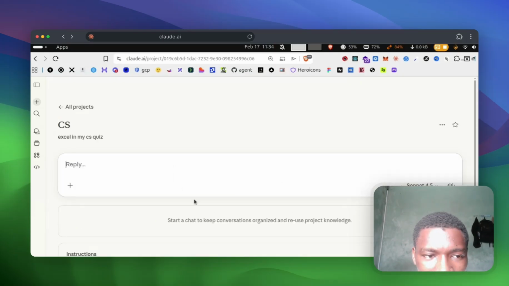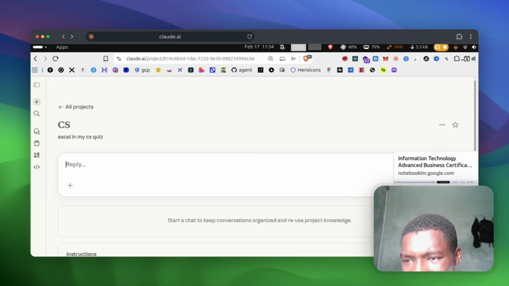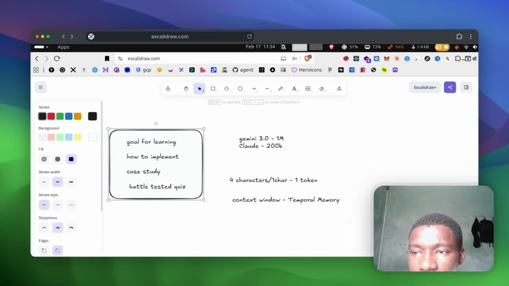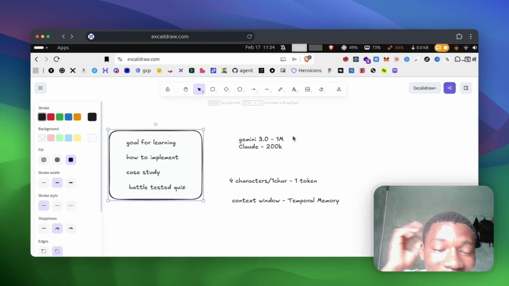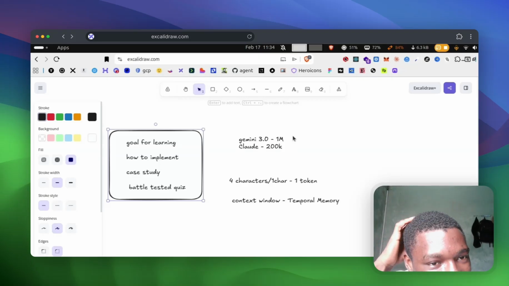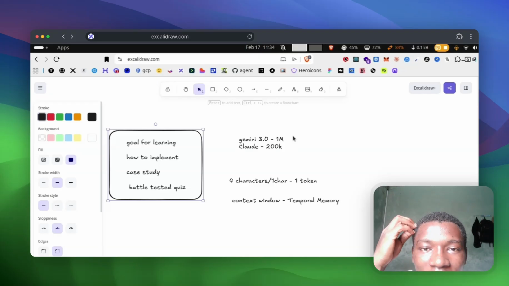So this is the simple thing I wanted to share. Claude project, you have to pay for this, right? And if you think you don't have enough to pay for this, cool, you can go with NotebookLM. And after this, please don't just send 400-page slides to ChatGPT and ask it to summarize it for you in one page. No, that's not going to happen. You are just deceiving yourself. It's not going to happen.